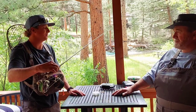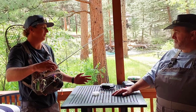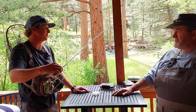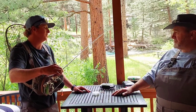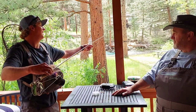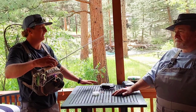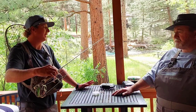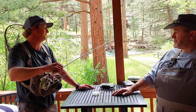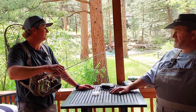Nymphing is just the most productive form of fly fishing. 90% of fish feeding is subsurface anyways. So if ever you find yourself on new water, unless you see fish rising, your best bet is to start out with nymphing. We have on a caddis pupa, a little CDC pheasant tail, and then a little red two-bit hooker. All really small flies, but small is the name of the game when you're with me. I catch my biggest fish on small flies. I trust a trout can see better than I can see. That's been years of doing this. I just trust that the fish's eyesight is key.